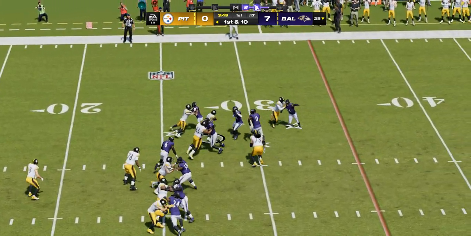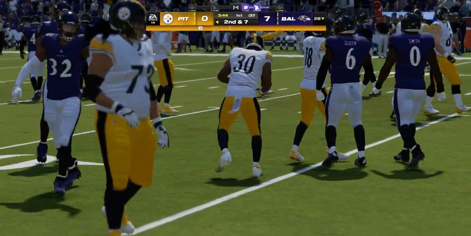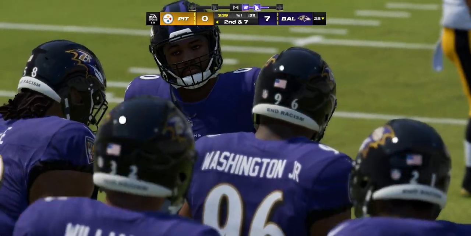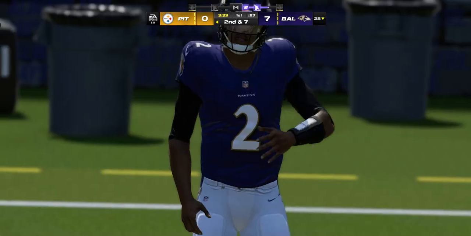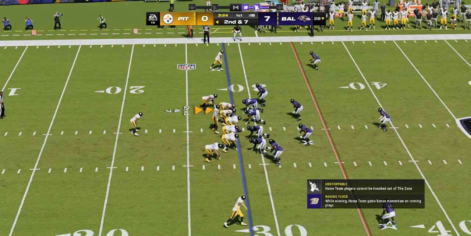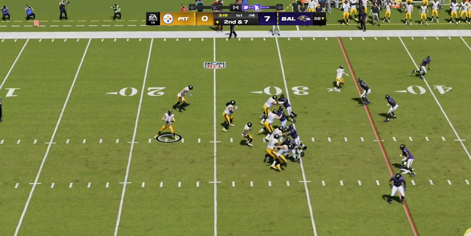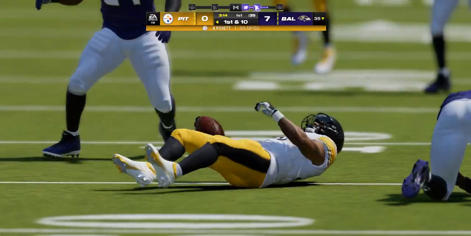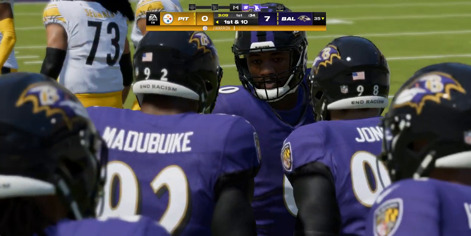They'll start this drive out on the ground. That's to about the 28. Second down coming up. Here's 2nd and 7 now from the 28. They run the play fake. Here's Pickett. Got his man, it's Warren. And he's able to take this one up to the 35-yard line. 7 yards there and a first down.